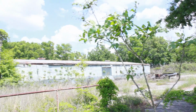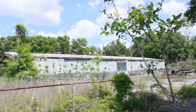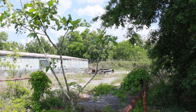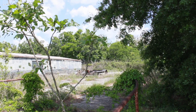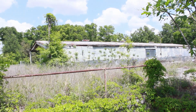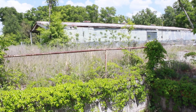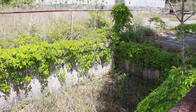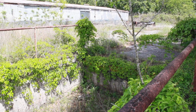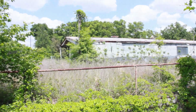Although they still have another building. One trailer back there. An old building, I guess. I don't know. I guess they stored maybe the charcoal in there or something. I don't know if it was bagged up or what. The trailer. But everything's abandoned around here. Obviously, the new factory doesn't need the same kind of ramps and stuff that they have from 50, 60 years ago or 80 years ago. They got modern ways of doing it. Definitely overgrown with weeds.